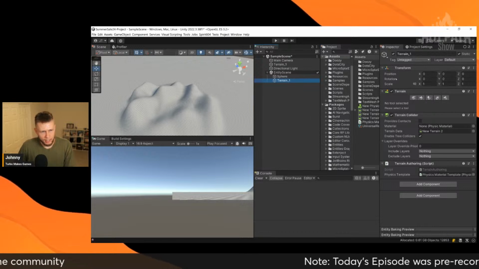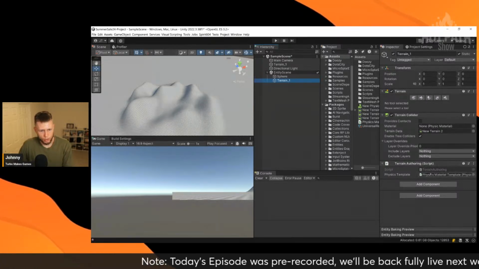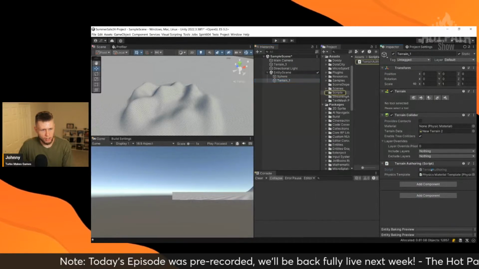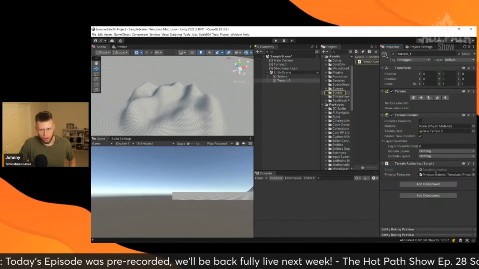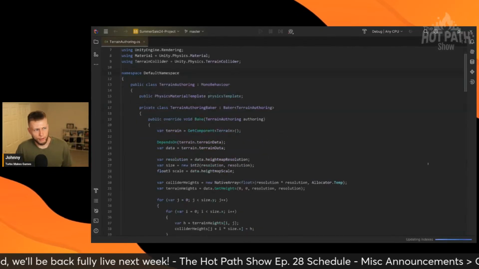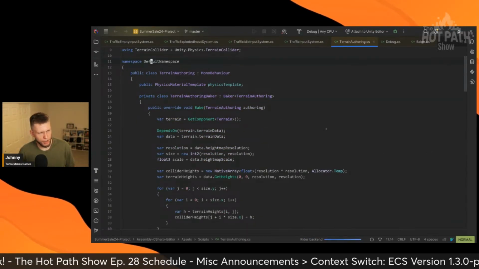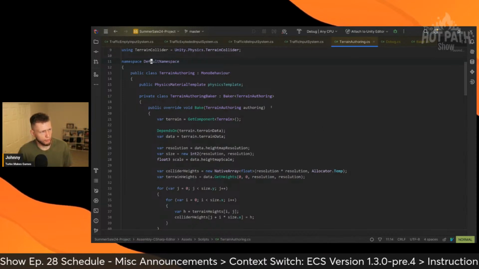But really the main thing here is that the terrain in the subscene has a terrain component as well as this terrain authoring here. So I'll go ahead and pop open this terrain authoring script here. I should mention that this is actually something that I found online after just a quick Google. I ended up doing a little bit of modifications to make it work a little bit better for what I need.